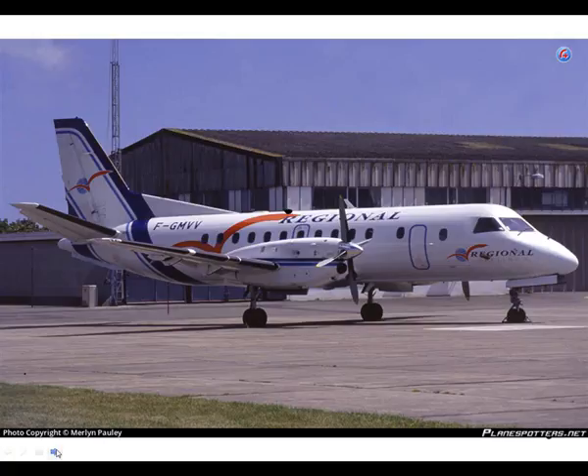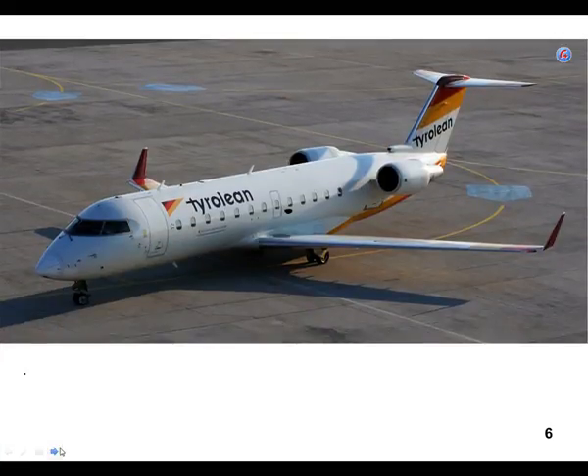Not all regional airliners are jets. This 50-seater has turbo props. Your first airline job might be flying something as small as a 19-seat turboprop with two engines — but you get to sit in the front seat, wear the airline uniform with epaulettes, and wear the big sunglasses. Here is a Canadair Regional Jet, which holds 50 people. SkyWest probably flies either Canadair Regional Jets — CRJs — made in Canada, or Embraer Regional Jets — ERJs — made by Embraer in Brazil. Those are the two most common small airliners.